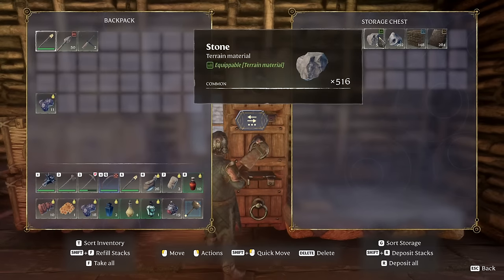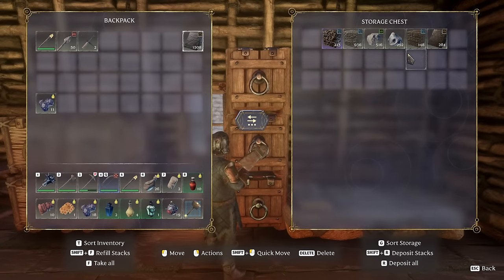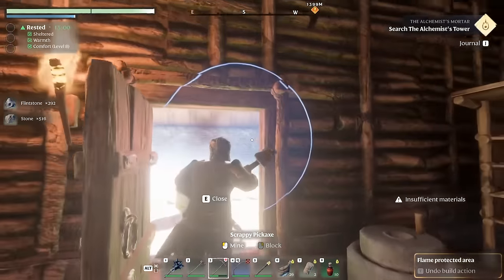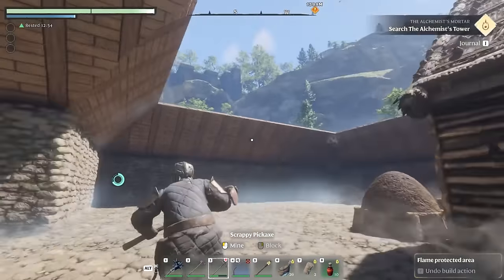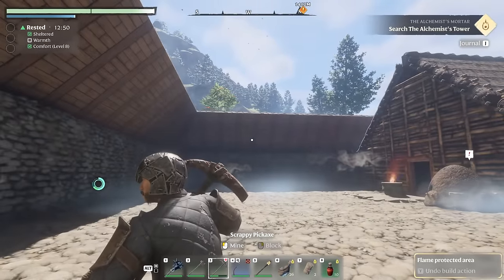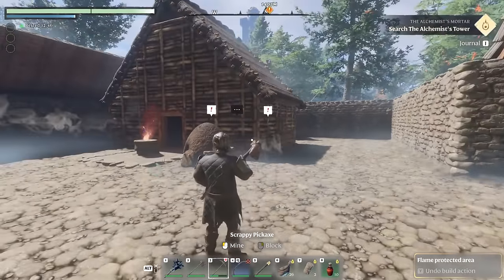I've got a little bit of stone as well. We'll need that to make more of these stone shingle roof blocks. But anyway, we'll get started on those. So what I'm going to do is I've started the roof around the outside here. We're going to do the same thing around the other side. And then on the inner side here, we're going to have the roof sloping inwards. So it becomes like a compound with an open center and then stuff around the outside.